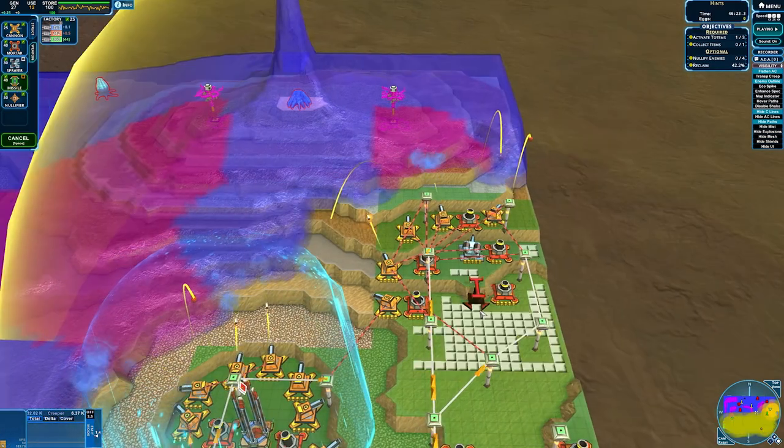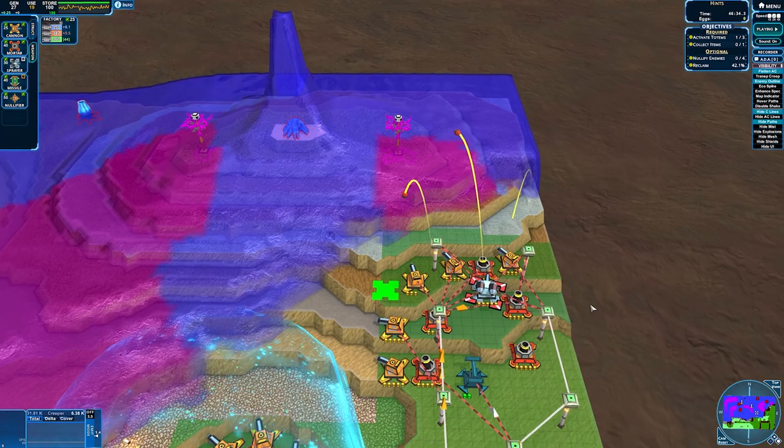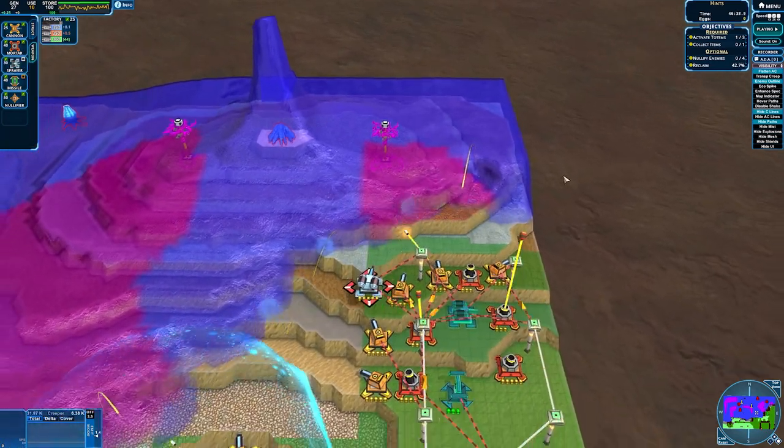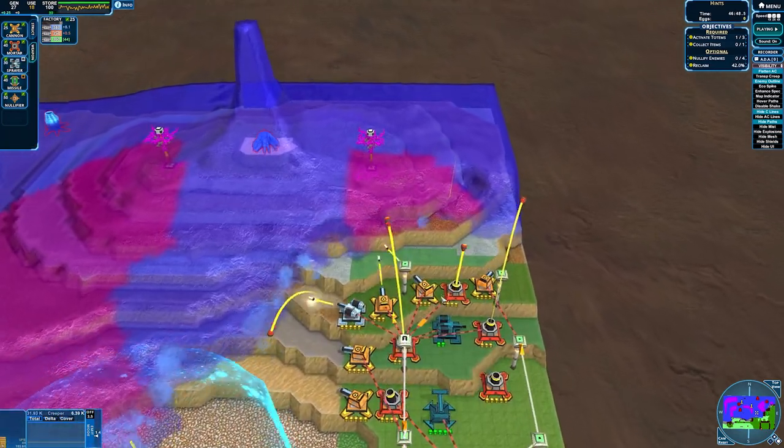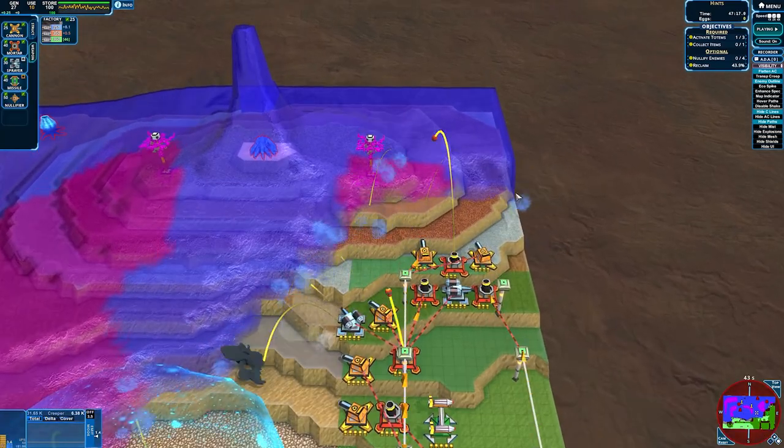I'm just going to put down a missile just to keep me safe. And we'll put this here. We'll then add another spreader in. So we get the mortars there. We get these guys here. And we'll push them up a little bit. I'm coming for you. You're not going to get this one.